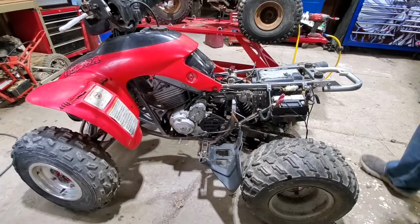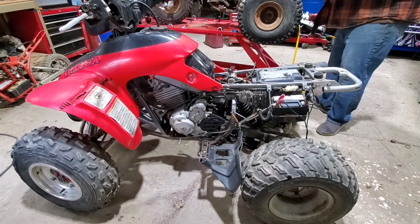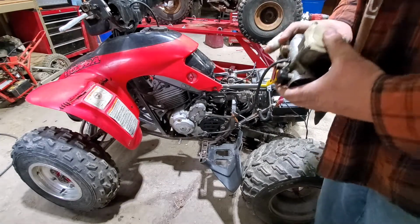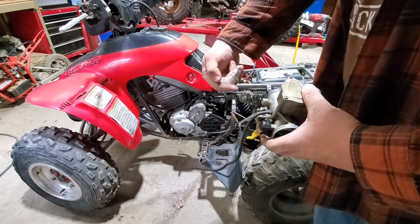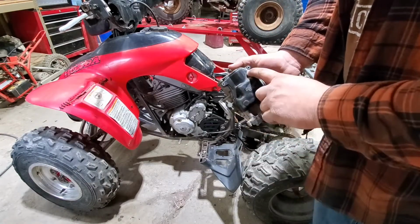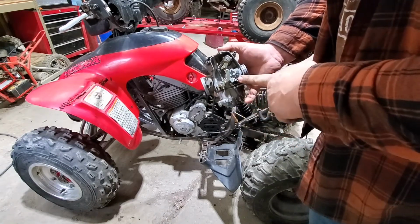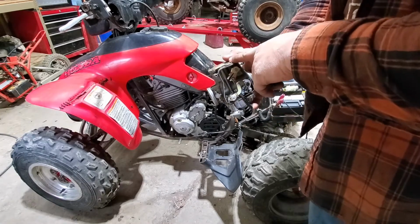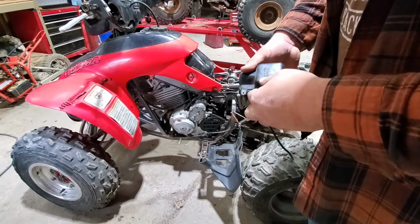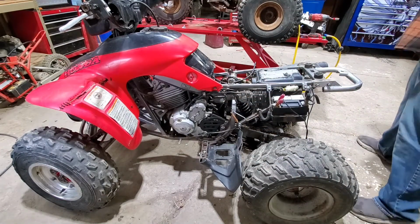Okay, just got the new carburetor on. Not very hard. Honda's is pretty simple. Just release the clamp that's back here for the rubber boot. Take off these two screws here. You'll disconnect your throttle cable here and just twist it out. You can do it all with everything on. Makes it a little harder, but at least you don't have to remove all the plastics to get it done.